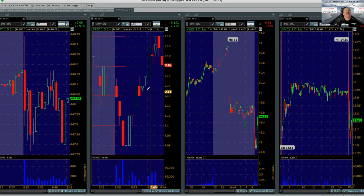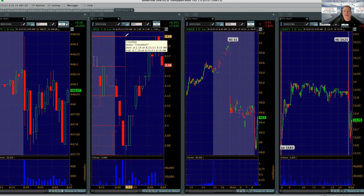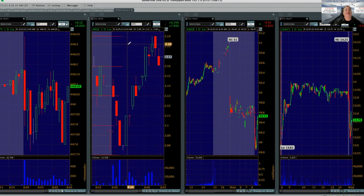Hey, everybody, back again just to close out this trade. Again, 2.10 was our entry point on the AREC here. Long, we covered down low at 2.07. Took that trade going north right here, and it did in fact go 1, 2, 3-R, touching 2.19. So if you had that set up as an automatic thing, you're out, or if you did it manually, you saw that 2.19 and you're out. So nice 1, 2, 3-R trade in AREC this morning.